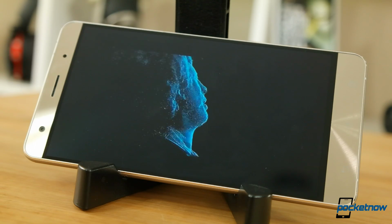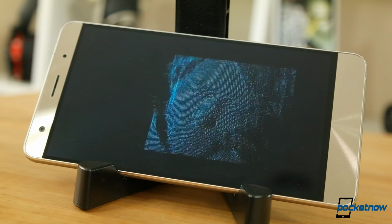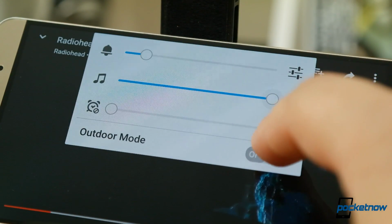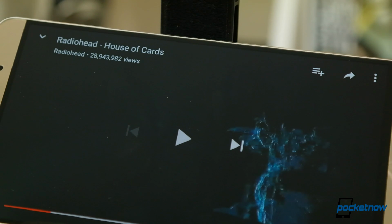Manufacturers have largely tapped out what we can do with mono bottom-firing speakers, and the ZenFone is about as good as we should expect in that regard. An outdoor mode allows you to push louder at the expense of quality should you need more presence for ringtones and alerts. We likely wouldn't sit and listen to music in a room with this mode activated.